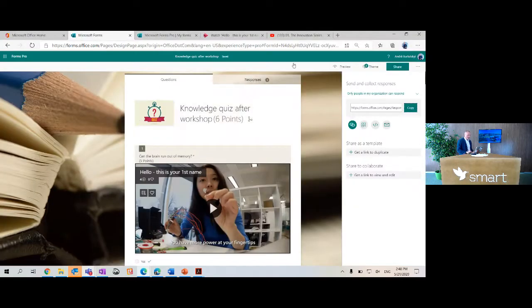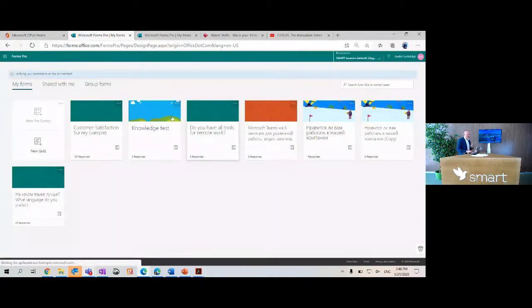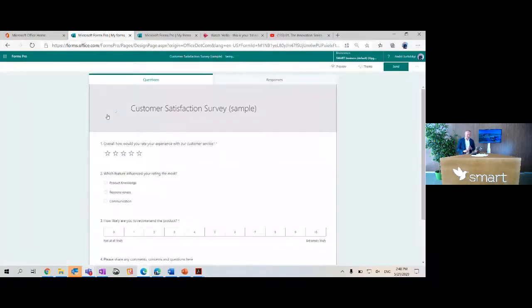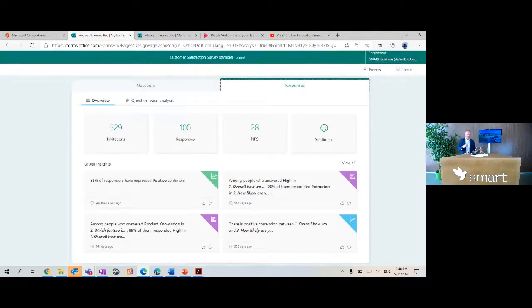So what else did I want to show you? I wanted to show you what kind of results and analytics we can see when we ask people to answer our polls or our surveys. You see on the screen what we can see: how many people have been invited, how many responses we've got, what's the NPS, and what the sentiments are when we do it in English.